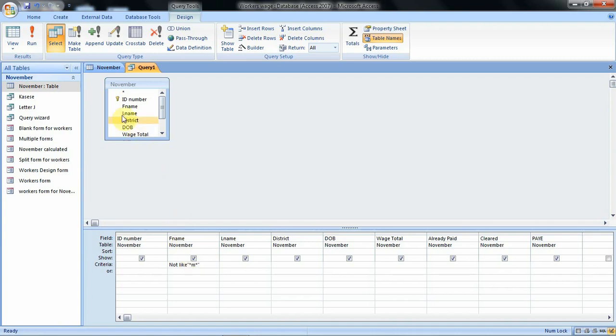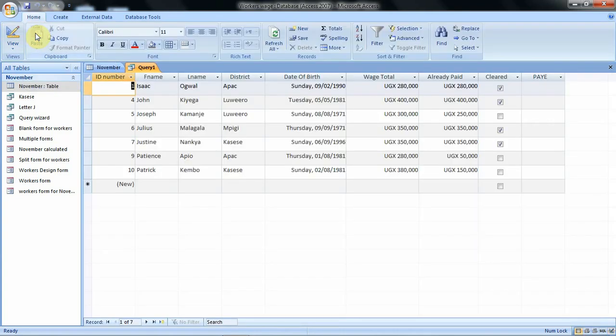Then now we have to go and perform our action by clicking on this run button. So when we click on run button and then we go under this field for first name, we shall see that only individuals whose names do not contain letter M have been displayed.